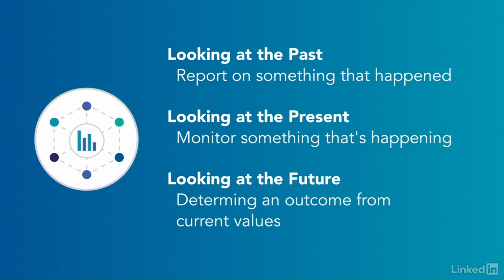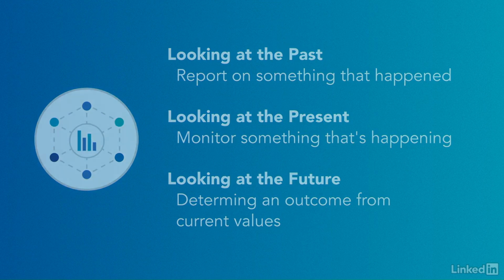Looking into the past, for example, perhaps we want to do a report to see how our IoT dryer utilized energy. Looking in the present, perhaps we identify a heating coil that's overheating, so we shut down the dryer. And looking into the future, where we make predictions on, let's say, how long the clothes will take to dry.